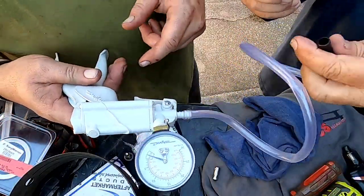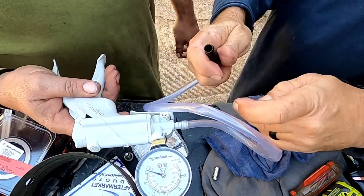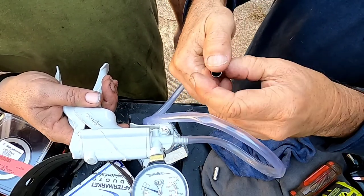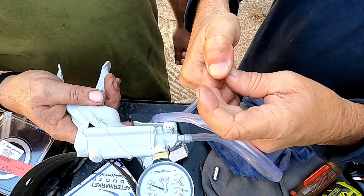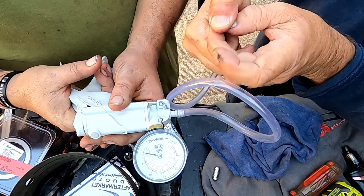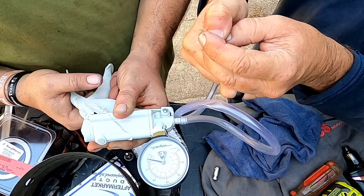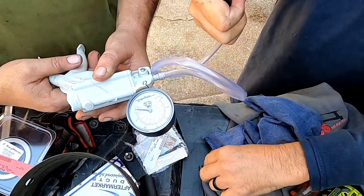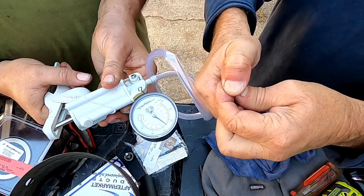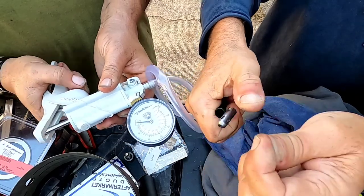Let's watch the pressure gauge. Vacuum gauge, pulling a vacuum on the back side of it, on the ball side. All right, we ready? Go for it. Oh, it's losing every time. It goes up to 5 and just drops. All right, now we're going to swap to the new one. New one's in. Oh yeah, it's holding the whole time.